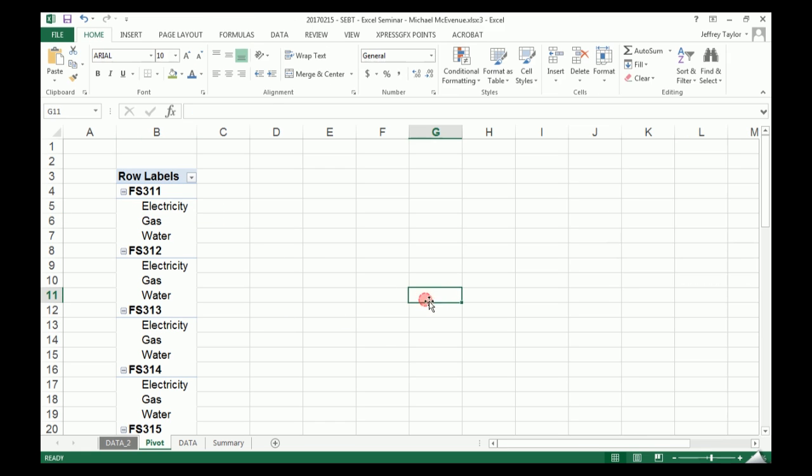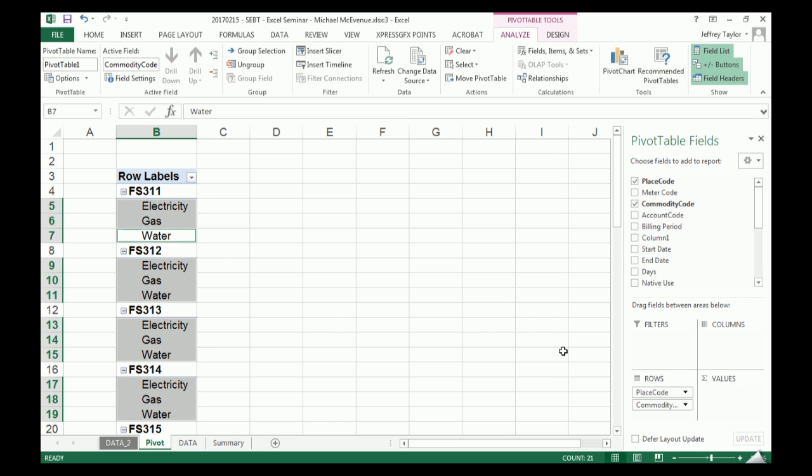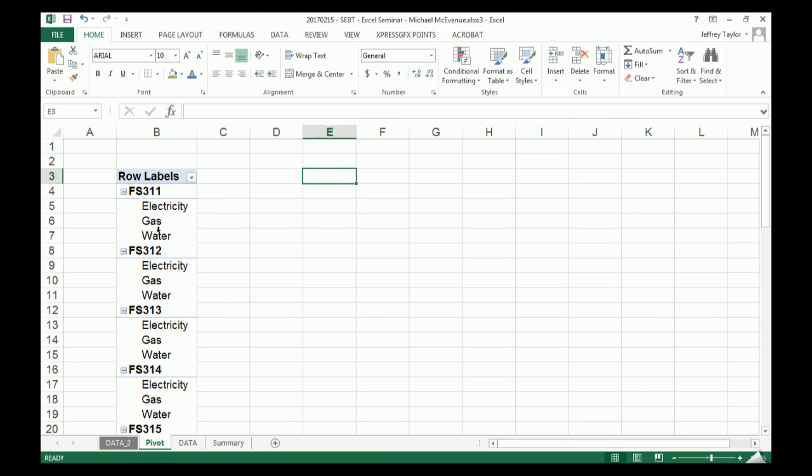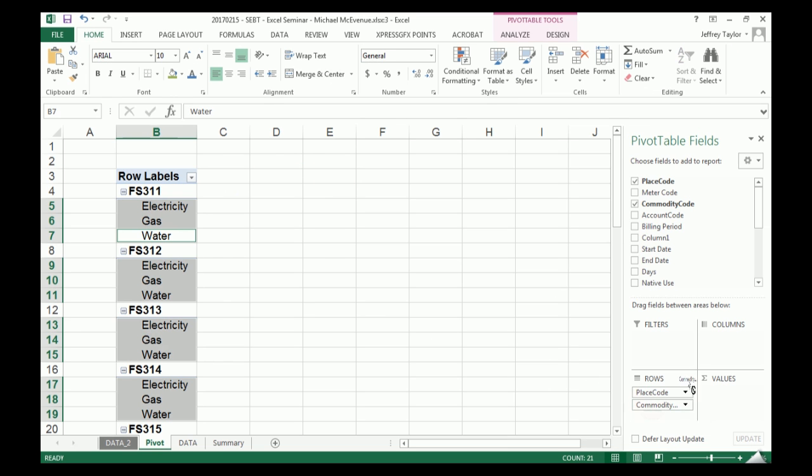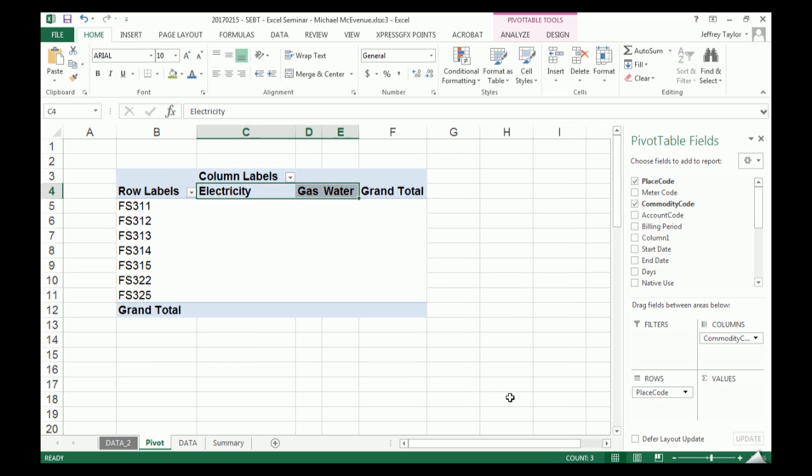So the way you think about this is the structure: rows are what's, obviously these are rows, they're going to stack on top, and then columns are what's going horizontal. I want to see electricity, natural gas, water across the top. So if I grab the commodity and I go to columns, that's what's going to happen.